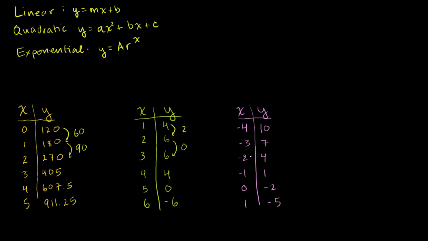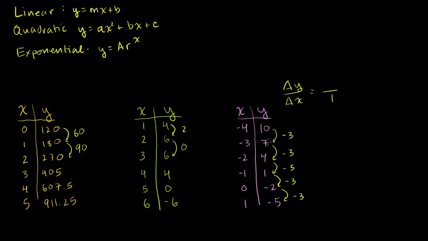Now looking at the third dataset — again, we're increasing x by 1 at every data point. When we go from the first to the second data point, y decreases by 3. Second to third, y decreases by 3. Third to fourth, y decreases by 3. Then from 1 to negative 2, once again decreases by 3. We just keep decreasing by 3. So whenever we change x by 1, y goes down by 3. We have a constant slope — our Δy/Δx equals negative 3 consistently. This is the definition of slope; this is the m in the linear equation. Our changes are constant, so this one is linear.